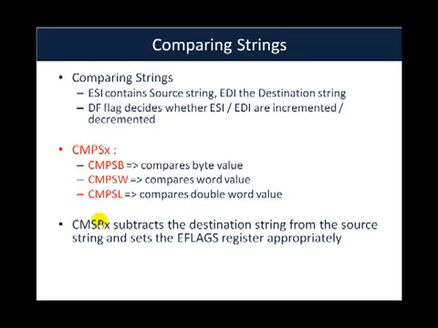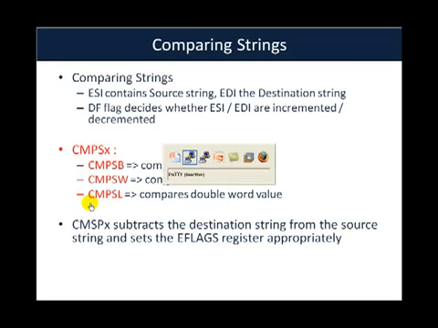And using a particular value of the EFLAGS which is set, we would know whether the comparison really worked out or whether the strings were different. So I would say when looking at the CMPSX series of commands, think about strcmp, the C library function which is available, using which you are able to compare two strings. So this is very similar in approach. Let's look at a demonstration.